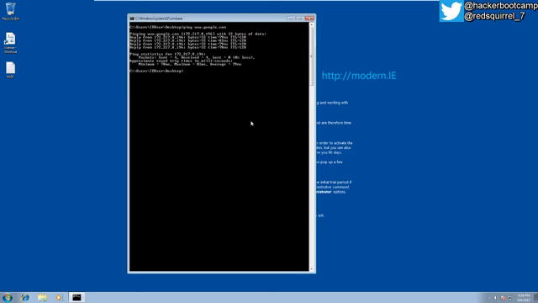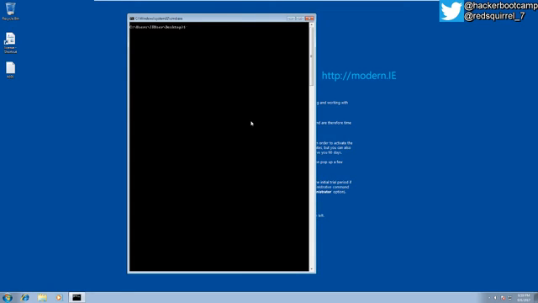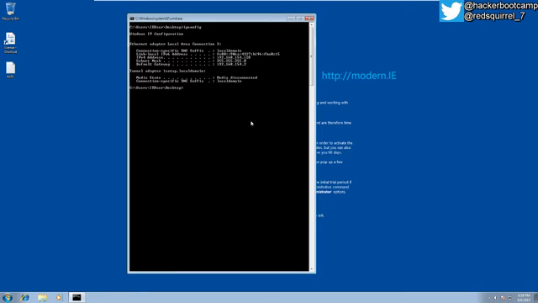So the next really useful network command is ipconfig. If you just type ipconfig and hit enter, it'll give you a summary of your network stuff. Especially, stuff to pay attention to is your IPv4 address.